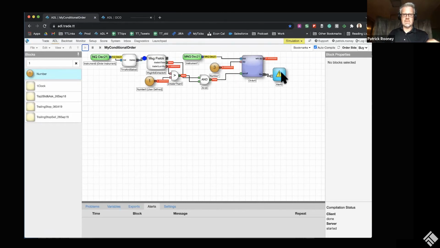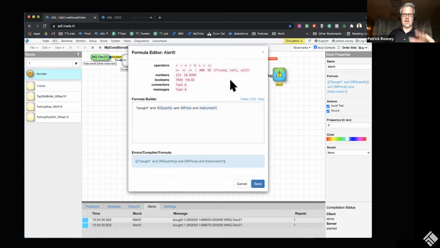What I mean by collect timestamps, you can go into this alert block and add a call for the time. So with that, you'll be able to pull the time. There's a time right here. But then you can collect timestamps throughout the algo process too by making a call for the time. Are there any other questions? Let's see what's thus far.